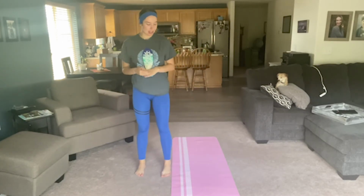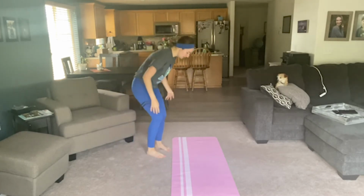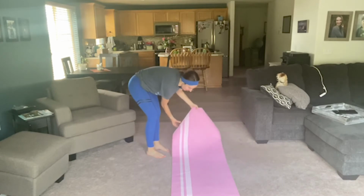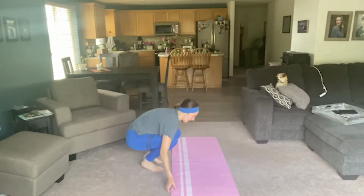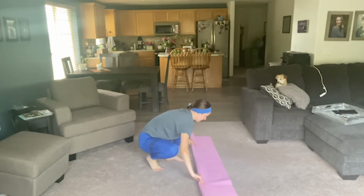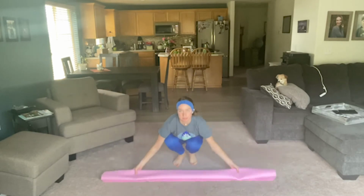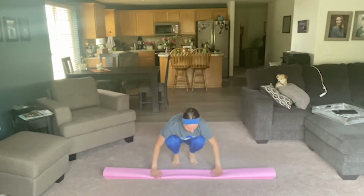Okay, gymnasts, we are going to go ahead and move on to beam skills. So go ahead and grab your beam, whether it's a yoga mat, rolled up blanket, whatever you've been using. I have my yoga mat here, and I just usually fold it in half and then fold it again. Here's my beam. Works pretty well.